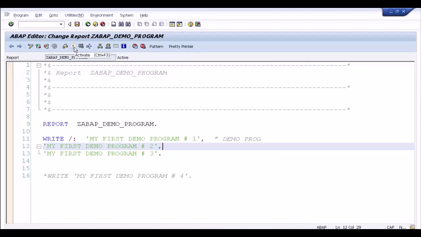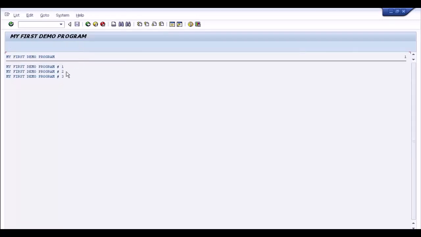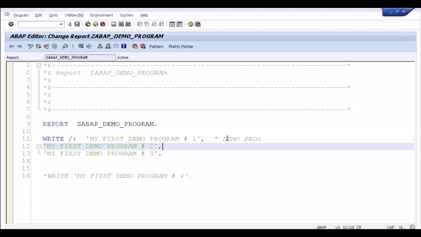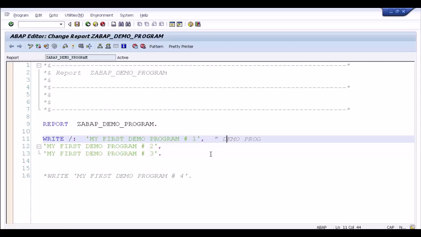If you are confident, save, and then a syntax check is not required, you can directly activate. But make sure that only active programs can run. Inactive programs will not give a proper output. Execute this program, check, no comments are coming here. That's how we comment in the middle of a line.